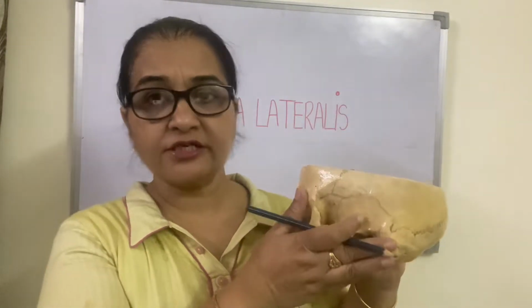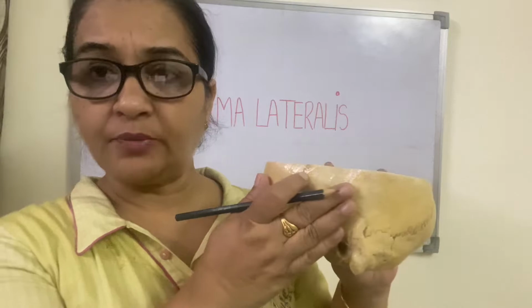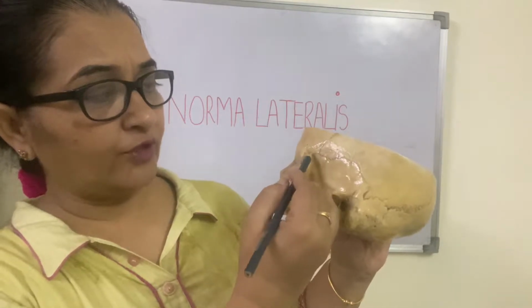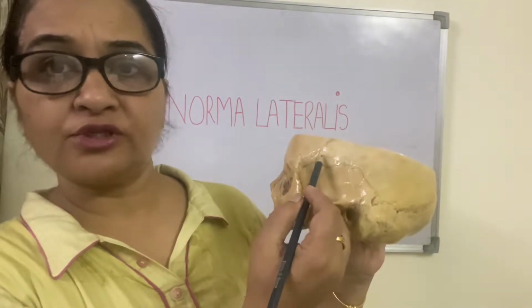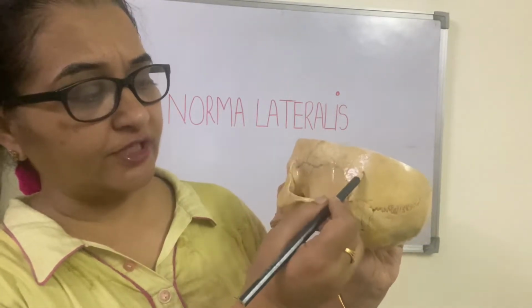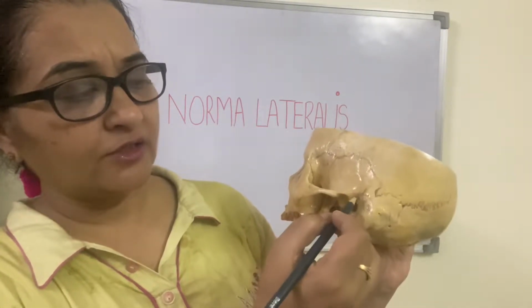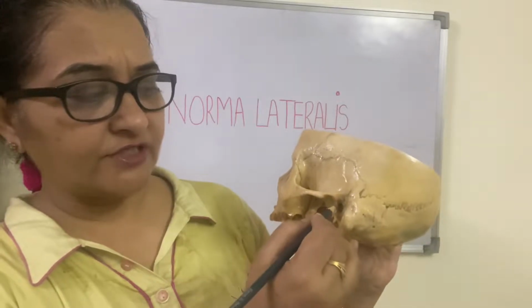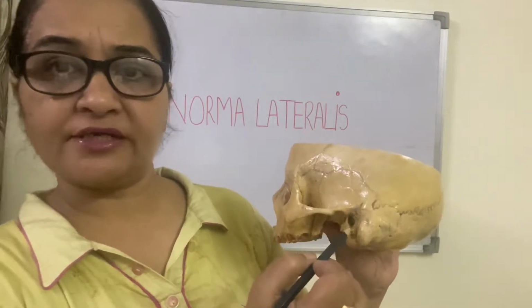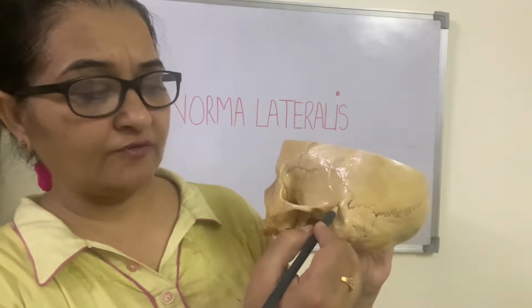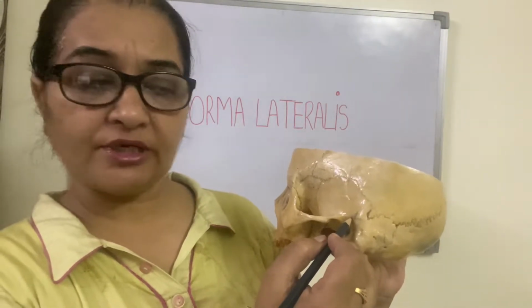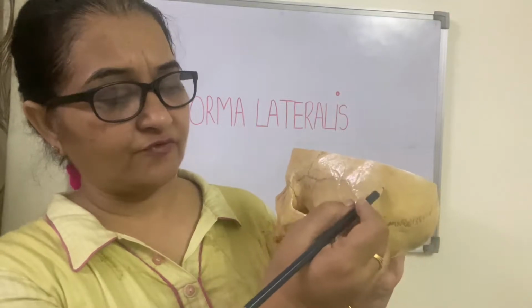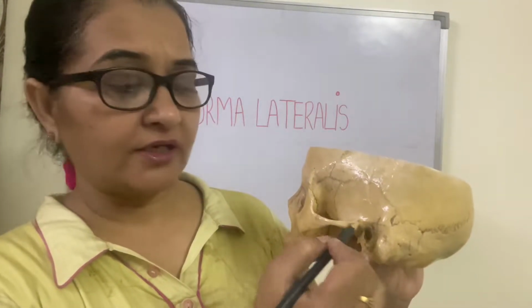Now, in the lateral view, in the temporal region, superior and inferior temporal lines are visible, but in this skull, we can make out the inferior temporal lines. Now, these inferior temporal lines, as they go posteriorly, end at this level as the supramastoid crest, which is just above the external acoustic meatus. So this is the external acoustic meatus. This is the inferior temporal line continuing with the supramastoid crest.